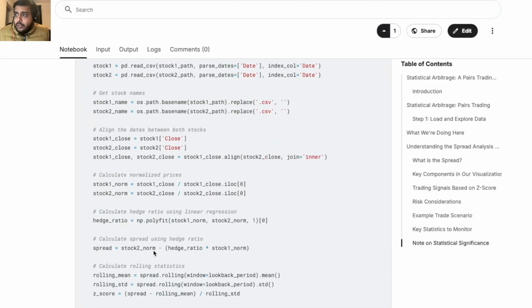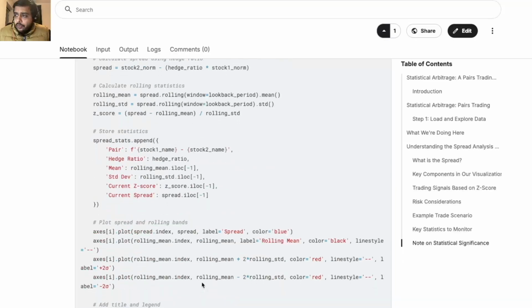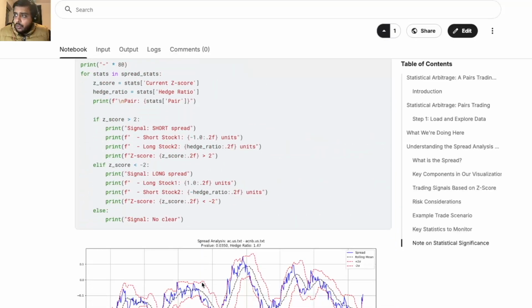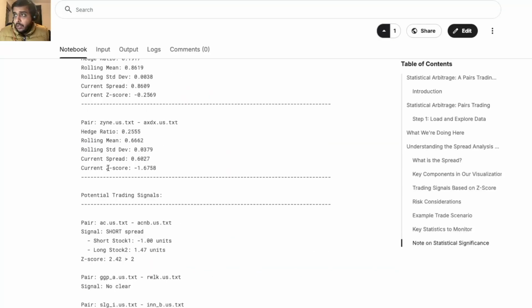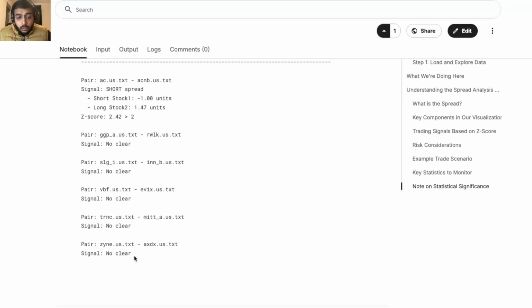Here we plot the z-score and other trading signals in the code, and you see the upper and lower band, and we see when to take the trade based on this value. Whenever we are in the lower band, we initiate a long trade, and whenever we are in the upper band, we can initiate the short position. I also write out some mean, spread values and z-score for the selected co-integrated pair tests.